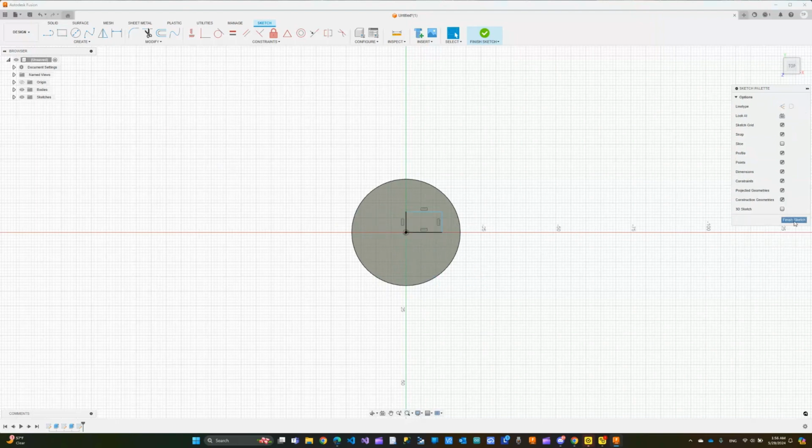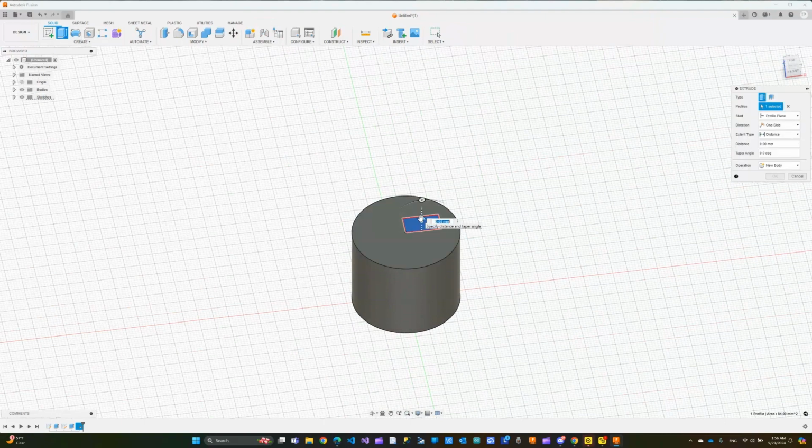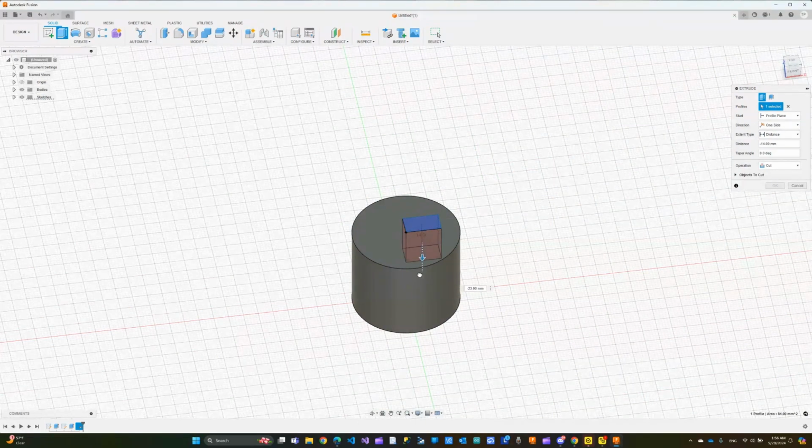And then if I click finish sketch, I'm going to extrude that a little bit. Let's see. I'm not sure if the combine is going to do it, but I want to try. So let's say I extrude that inside. But then what if I leave this as a body? So instead I'm going to do, let's not do join, let's do a new body. So now I have a separate body.